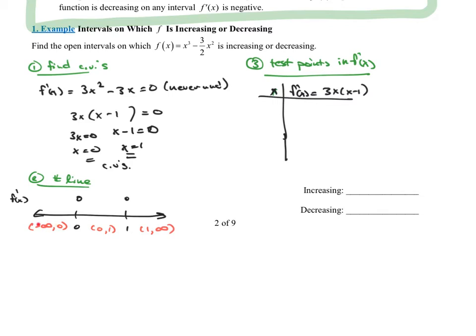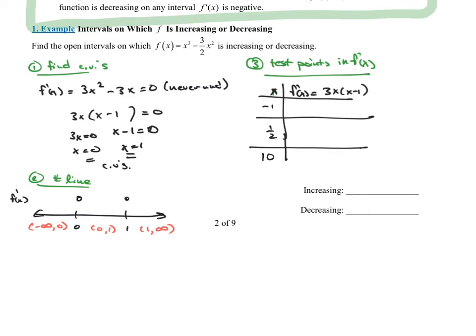So let's pick a point between negative infinity and 0. Any point works. I'm going to choose the x value of negative 1. We need to pick a point between 0 and 1. I'll pick an x value of 1/2. Again, any value between 0 and 1 would work. And then I need to look in that last interval, any number between 1 and infinity, any number bigger than 1. I don't know, heck, I'll pick the number 10. It truly doesn't matter which number you pick. Pick easy numbers that are easy to plug in.